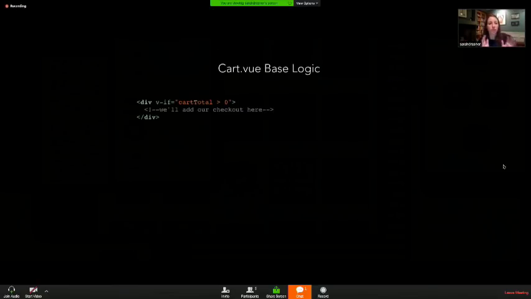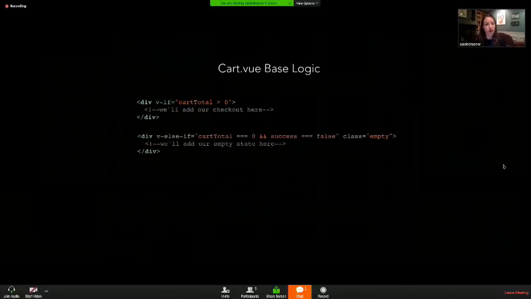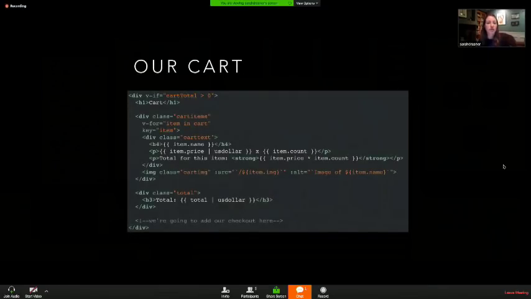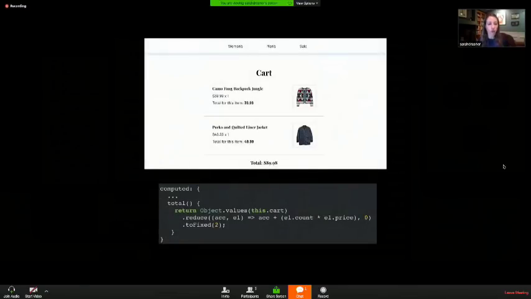So here's the shape of what we're going to be building on the cart.view page. First, if there are items in the cart, we'll add our checkout component. Then if the cart is empty, we'll give them the ability to get back to the main page and add items. And finally, if there's a success, we'll let people know it's being processed, and we'll add a success component. So let's look at that first code block. If we have items in our cart, we'll show a cart that reminds people of the items with a thumbnail, the quantity, and its price. And here's what that will look like.